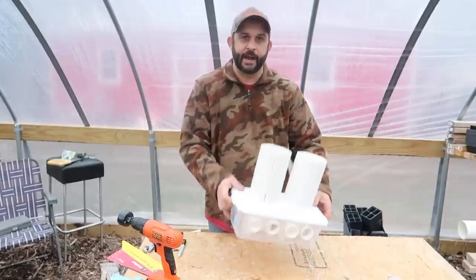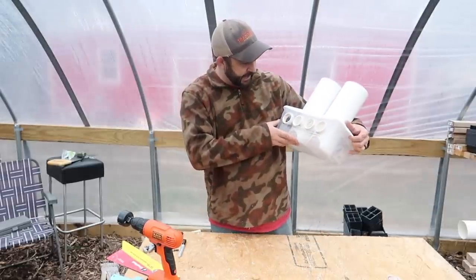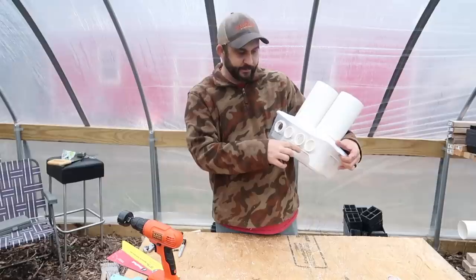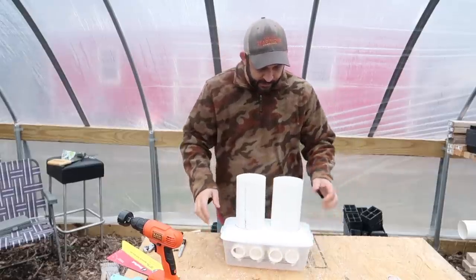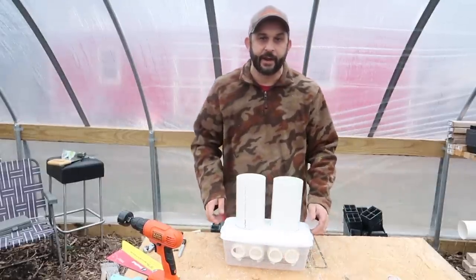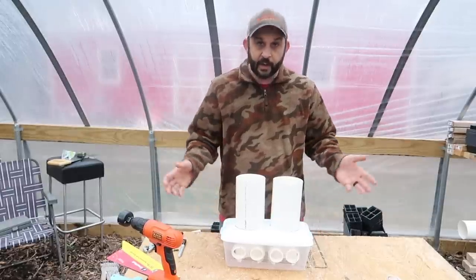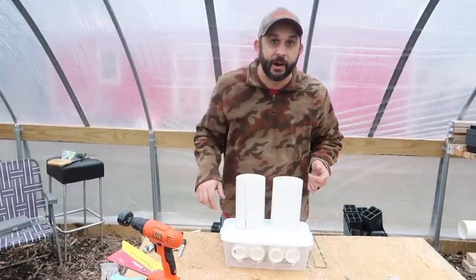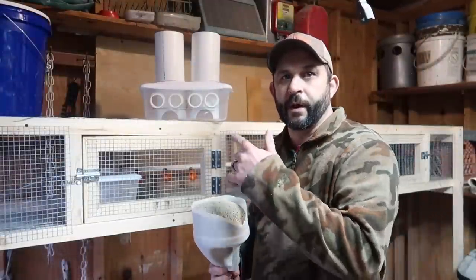Now I haven't tried it yet, so the only thing looking at it is there's not a lot of room between the edge of the pipe and the edge of the container. So I would say either maybe go down to a 3-inch pipe or get a little bit wider container. But we're not gonna know till we take it over and try it in the quail, so let's do that right now. All right, so I'm over in the quail room.